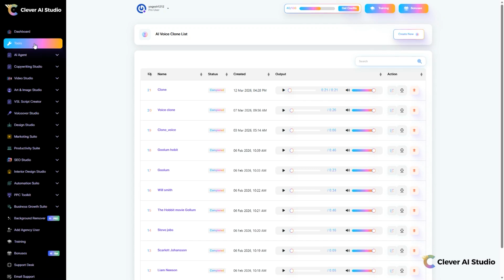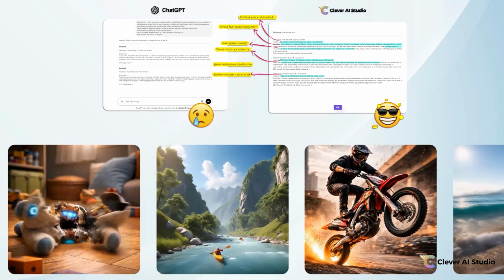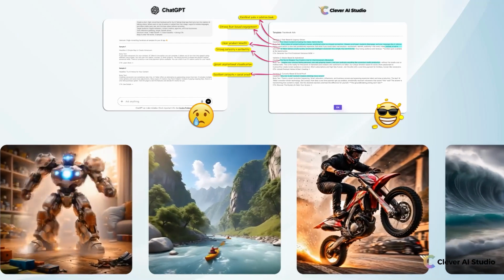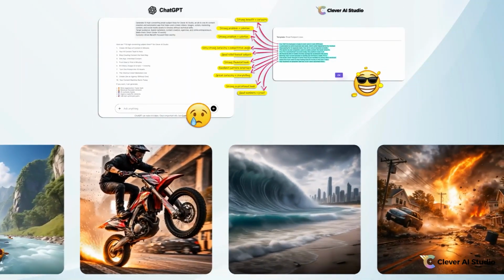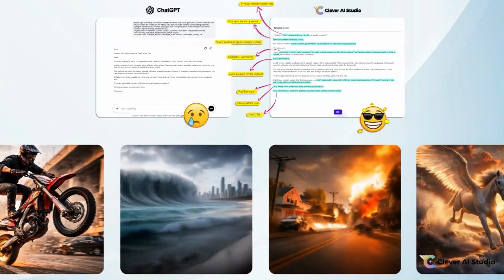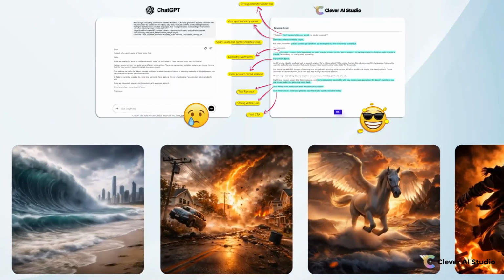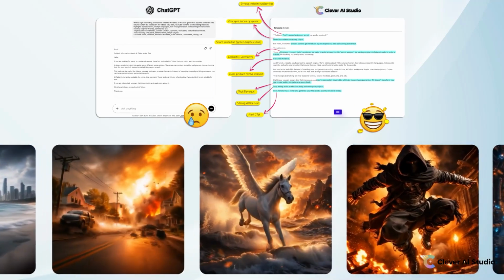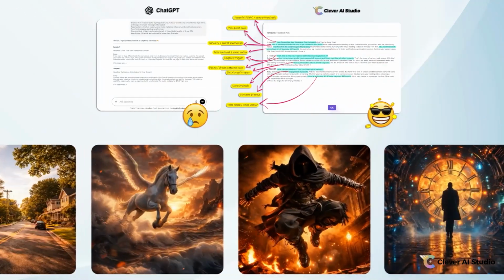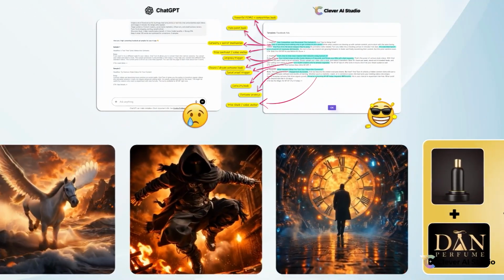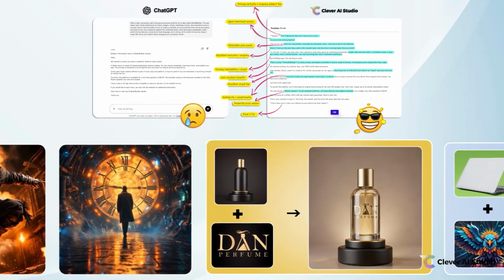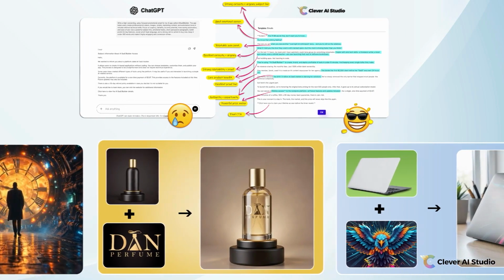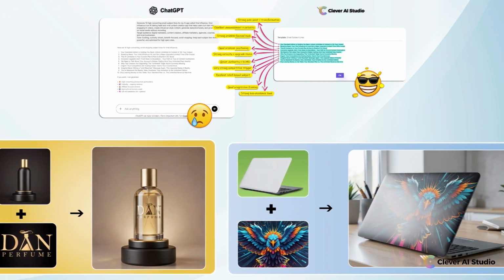So let's take a step back and look at what you just saw. In the last few minutes, you watched one single dashboard create TikTok scripts, copywriting frameworks, Facebook ad headlines, AI-powered videos, cinematic scene transformations, branded product mock-ups, professional avatars, studio-quality voiceovers, and cloned voices. Each of these would normally require a separate tool, each with its own subscription, learning curve, and limitations. We're talking $300 to $500 per month if you tried to piece this together yourself.